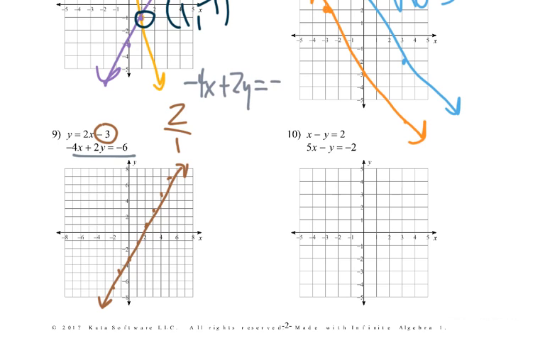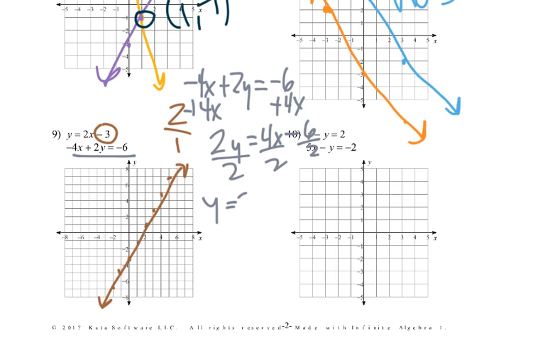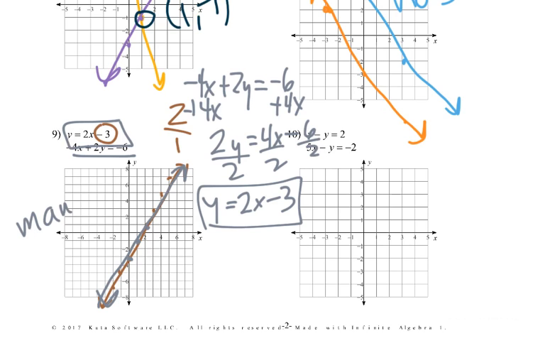aren't we? Okay, now if we had graphing technology or Desmos, you could just type it in like that and see what it is, but if not, we add 4x to both sides, giving us 2y equals 4x minus 6. Divide by 2 on everything, and we get y equals 2x minus 3. Okay, so start at -3, same slope. So what do we see? Okay, same exact line. So they overlap, so there's infinitely many solutions here.